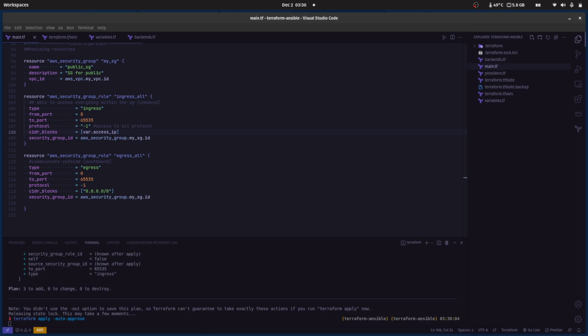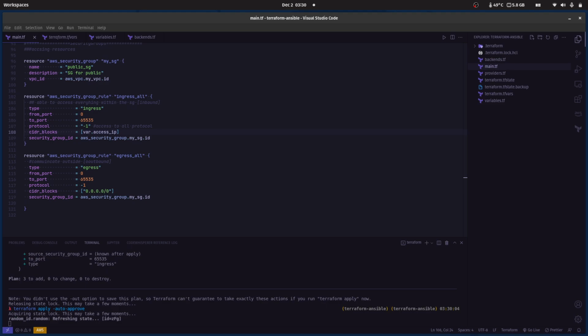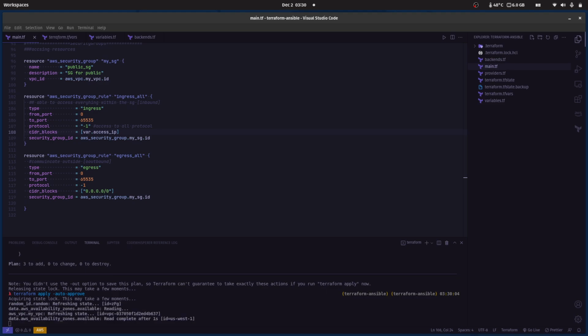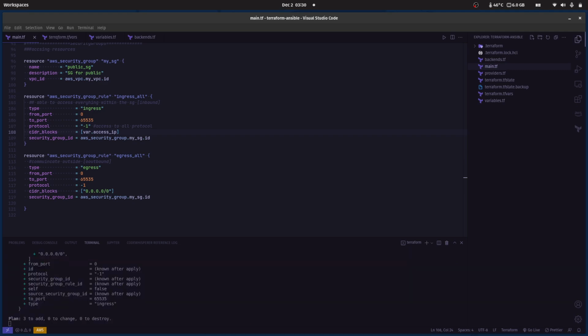And leave the brackets around the variable here. All right, so that's really about it. Go ahead and go to the second page. We are getting a lot here. Now we have our MTC-SG, and it appears it's not going to show those rules as separate entities here. So let's go ahead and hop into our VPC console and make sure everything was added correctly. So security groups, we've got our public SG here.